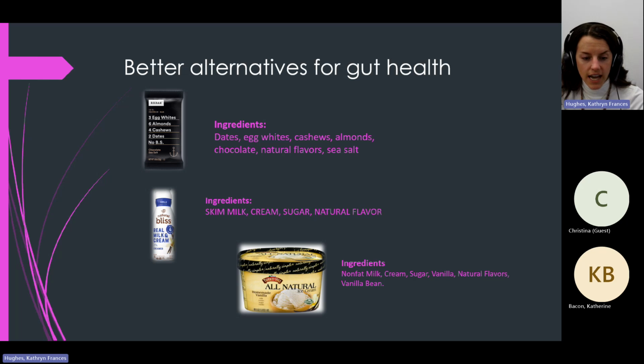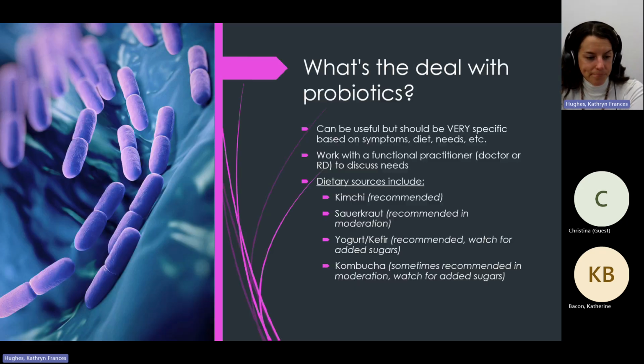I like the Turkey Hill All Natural Slow Churn. It's a great choice. It's lower in calories. It's only milk, cream, sugar, vanilla, natural flavors, and beans. So weight loss aside, just improving the quality of our food, people tend to feel better, and sometimes that's what it takes to start losing weight. If that's a goal of yours, is to improve your gut health and get your gut stronger, then some of the inflammation subsides, and then we can actually release some body fat.